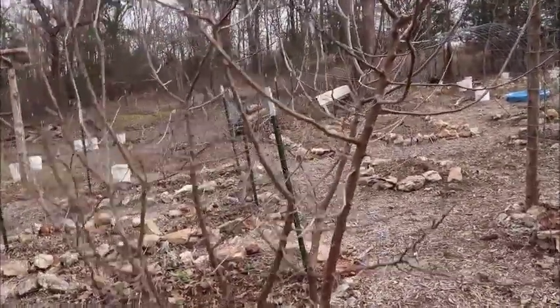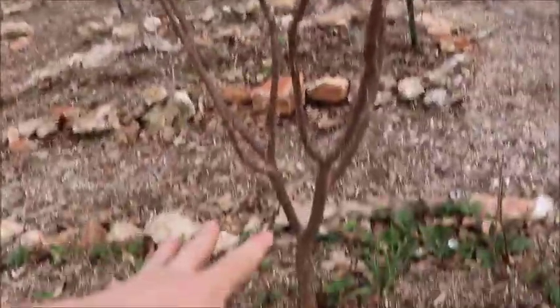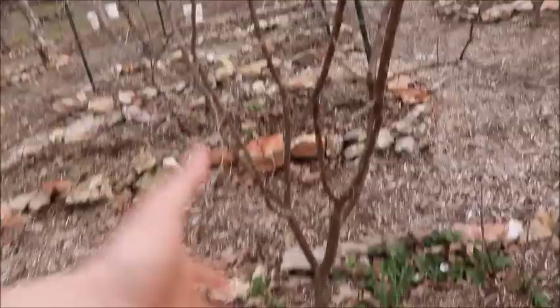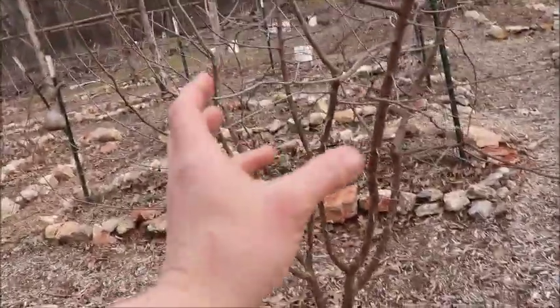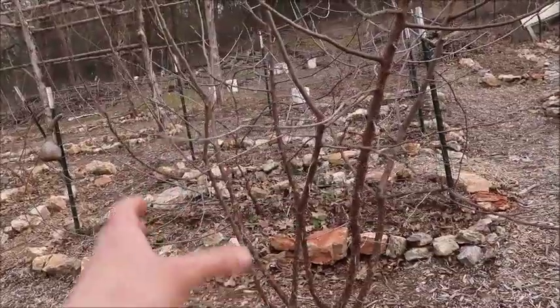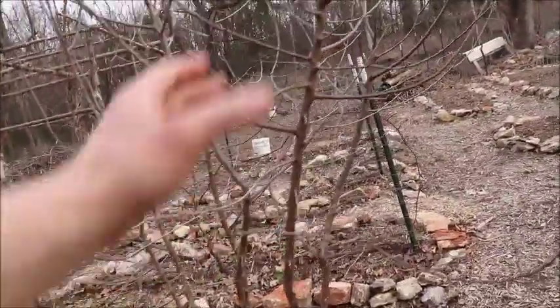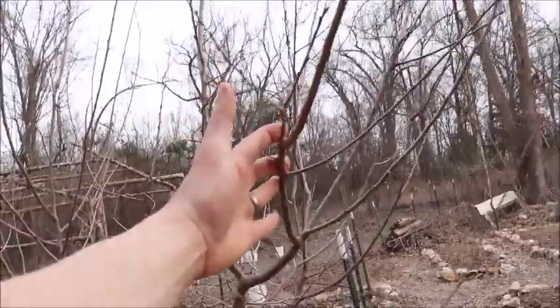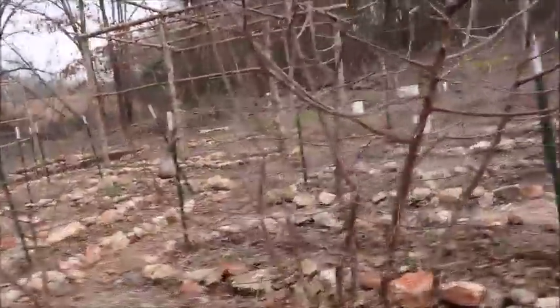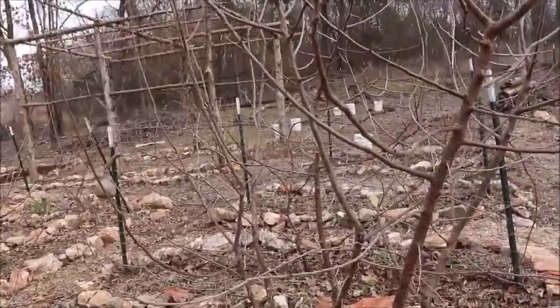So I'm actually going to be cutting this back where I'm just building up a base the first couple years of this tree, letting it get its roots established and making sure that this tree is nice and strong. I have seen trees that are so heavy laden, they're actually propped up with 2x4s and stuff because they get so much fruit on such young branches, they're actually falling apart and being destroyed just by the weight of their own fruit. Now this one here is probably at least 8 to 9 feet tall at the tips.